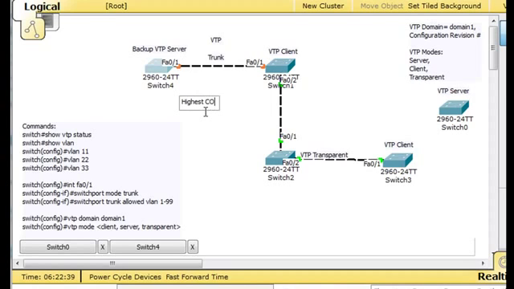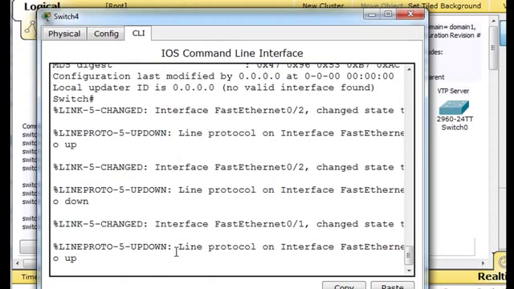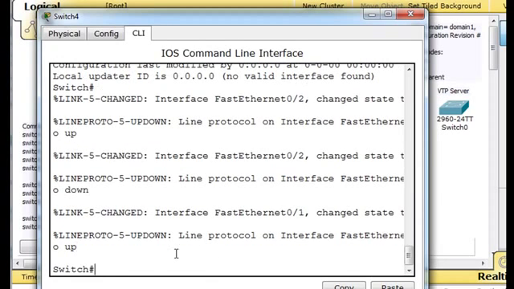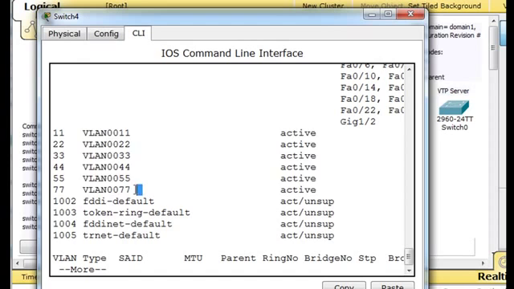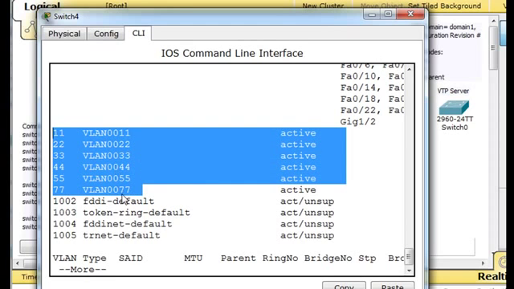The highest configuration revision number. Let's test it out. We go into the VTP server, and if we do a show VLAN, you see that it learned from the client about all of the VLANs.